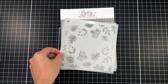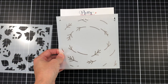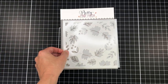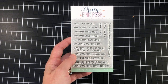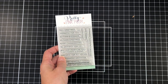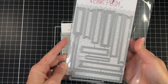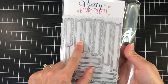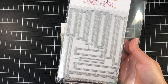I'm also going to be using the layered fall wreath stencil. This stencil is a two layer stencil which will stencil a wreath onto your card with those beautiful fall leaves. I'm also going to be using the sentiment strips for fall stamp set, which has lots of different fall sentiments. You can use the coordinating dies to cut them out — they were released last month, are all rectangular in shape, some have scalloped edges, some have a fishtail edge, and they all have stitching on them.